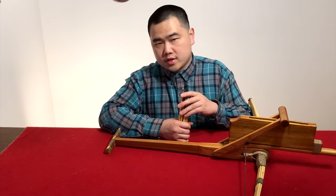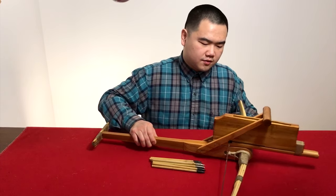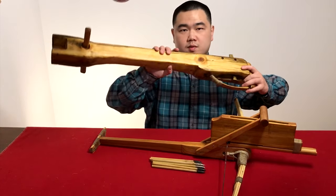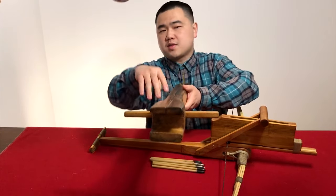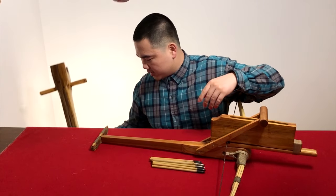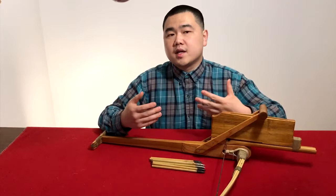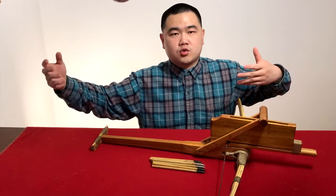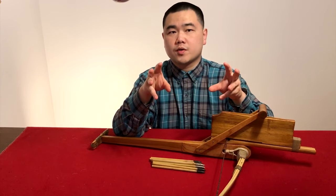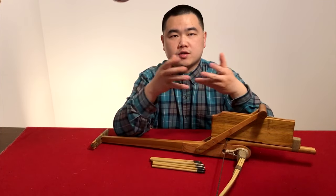Authors also mention using poison on the bolts, at least for the Chinese ones — likely because of the low power. The biggest limiting factor of lever-action repeating crossbows is that the power stroke can't be too long. If it were as long as a Han Dynasty crossbow, the weapon would be massive. Your arm is only so long, so there's a limiting draw length with the lever-action design. With the Warring States push-pull design, theoretically you could have a much longer power stroke and perhaps they were more effective. The Warring States archaeological find was a burial crossbow, so the actual combat ones may have been much larger — we don't know for sure, as these finds are very scarce.